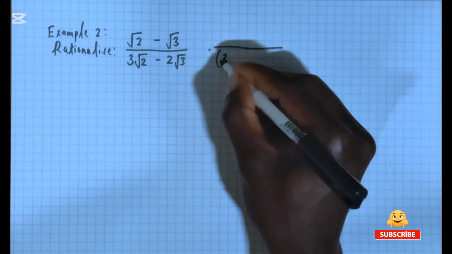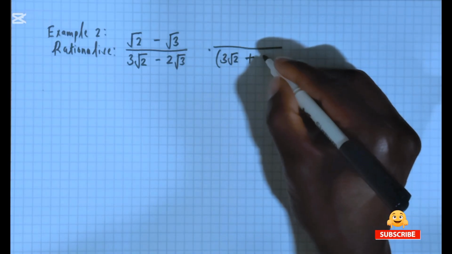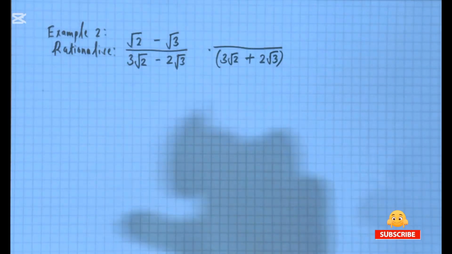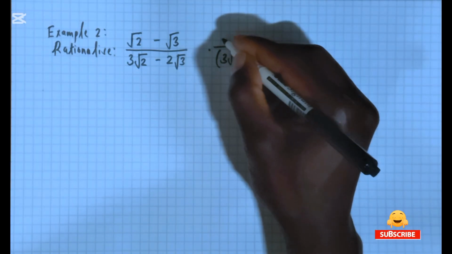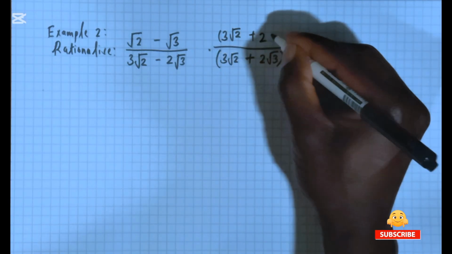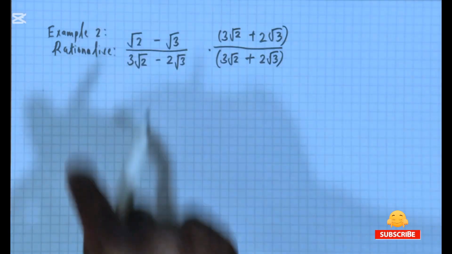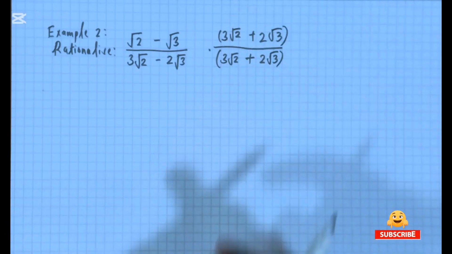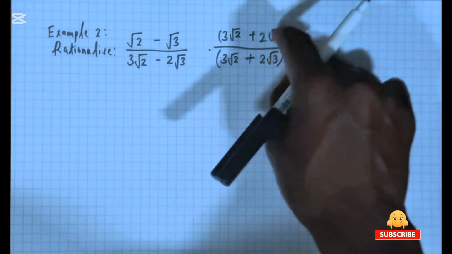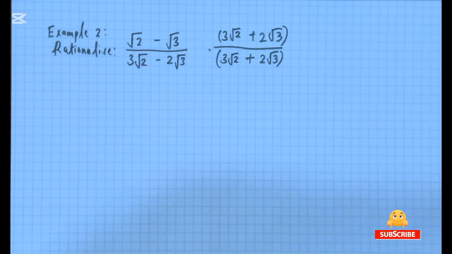So that's going to be 3 root 2, and instead of minus, we're going to have plus, and that is where the change basically is, 2 root 3. Okay, and so whatever we multiply the denominator by, we shall also multiply the numerator with. So the same, we'll have 3 root 2 plus 2 root 3. The reason why we do that is so that we do not change the value of our surd. You see, when we divide these two, we're just going to get 1. So it's basically the same as multiplying the whole surd by 1, except that one is written in such a way that it's a conjugate of the denominator that we are seeing down there.